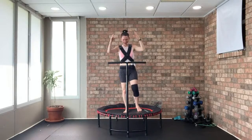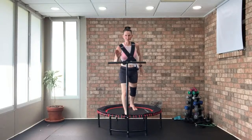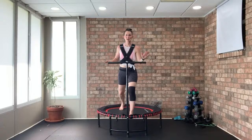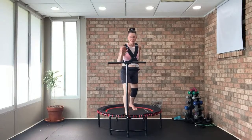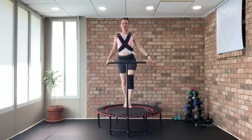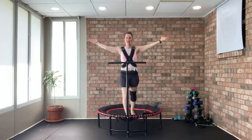Let me show modifications. Right foot in front, back. Left foot in front, back. Option: right foot in front, lean it back. Left foot front. Or tightrope. You're going right foot on the tightrope, left foot on the tightrope. Hands out to the side, thumbs up.